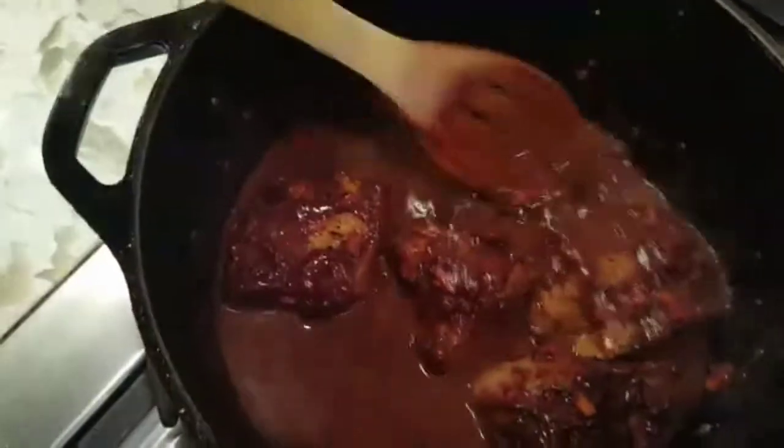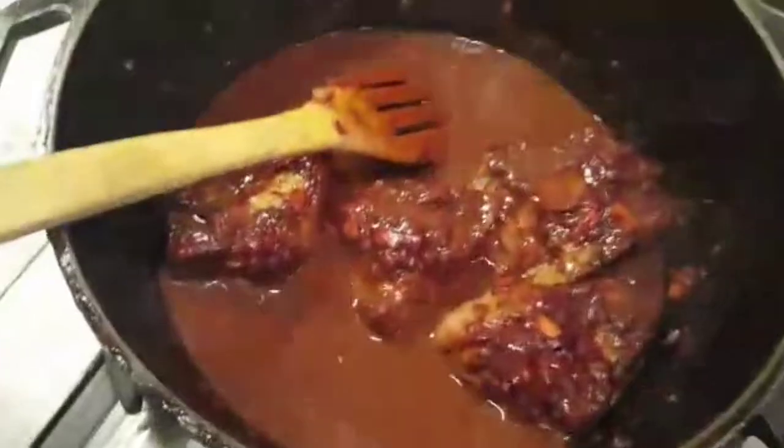Put that on the side so you can see what I'm working on here. That looks good.